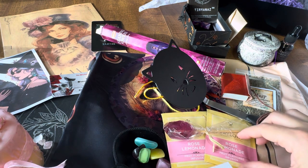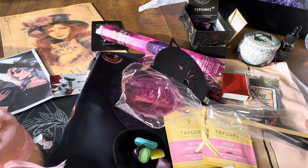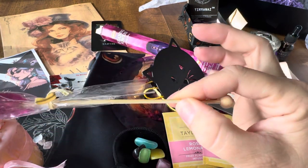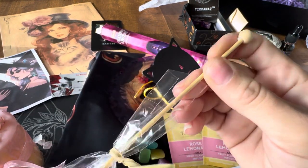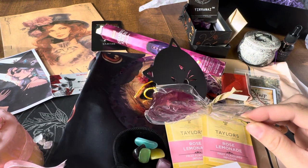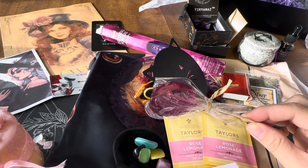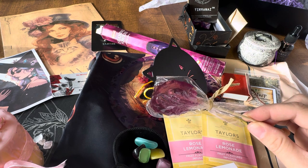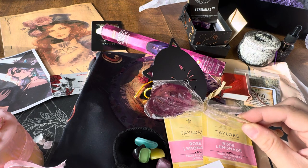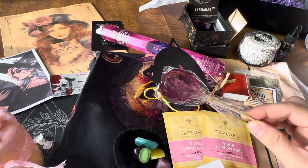We have that. Rose lemonade tea with lavender honey spoon. Oh, that's what this is. This is a lavender honey spoon. I kind of wondered because I know a lot of honey sticks come on these things. That's super cute. Would make an excellent tea to brew a cup before springtime rituals. Great to use during Ostara rituals and spell workings to open the connection to the divine source. Deep in instructions, and she gives us that.